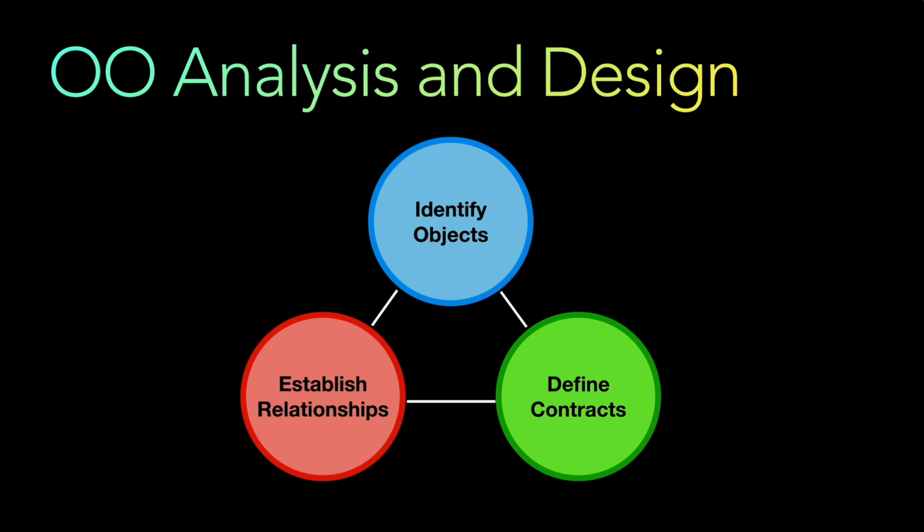It's very simple. There is nothing to complicate here. You are asked a question, you identify the objects. Once you identify the objects based on the question, you define the contract, which is the classes. And when all these objects and classes are defined, you have to write some kind of main logic or business logic where these objects interact with each other and establish some kind of relationship. If that part is clear, then your problem's solution will come up easily, right? So this is the starting point of object oriented design.